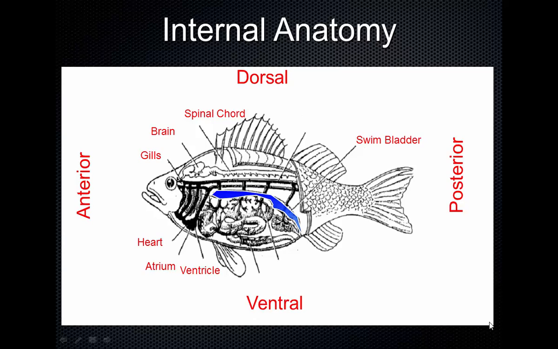The gills are back here, so we have the blood vessels that pass over the gills. And back behind them a little bit, you can see that's where the actual gills are. And again, they're filled with these tiny little capillaries where the maximum absorption of oxygen can take place. Their digestive system's pretty simple. Stomach and some intestine, which eventually leads out of the body where they remove waste.